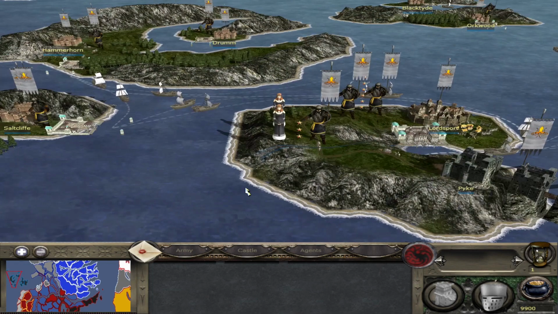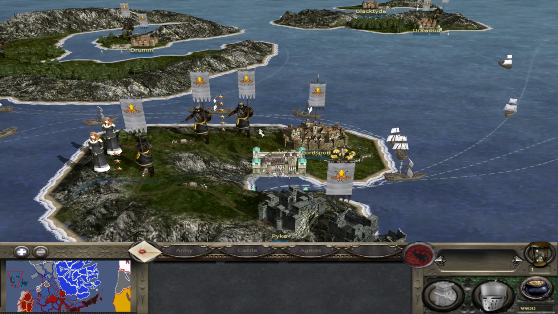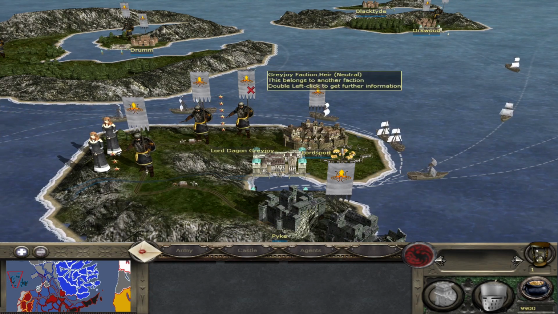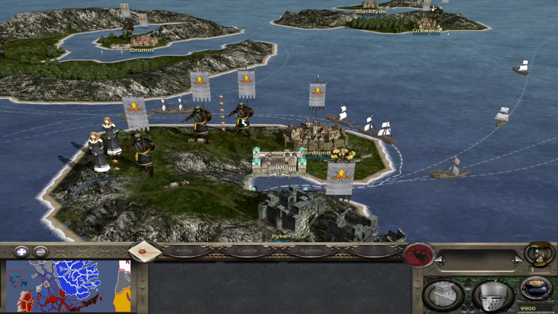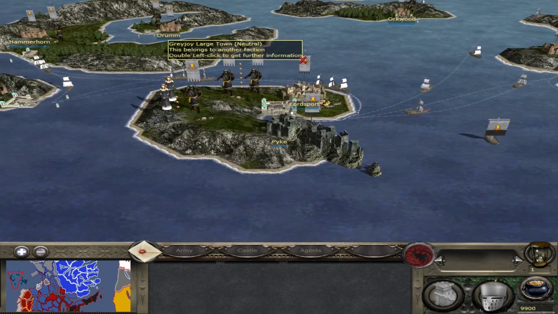I will remember that all the characters and generals and stuff have their own little models as well, which is great. Obviously, it's faction models. It's faction-wide models, not just for each individual general. I still think that's awesome though.